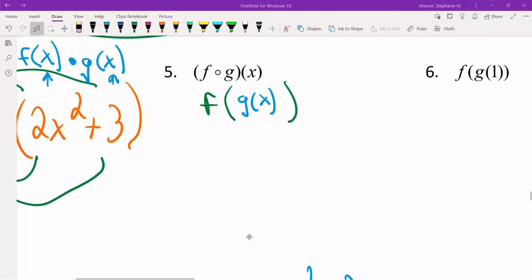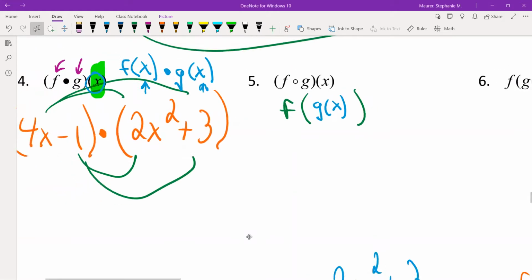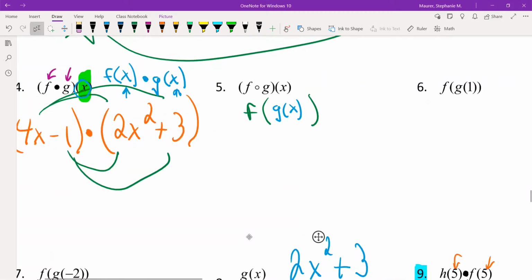Now switching back to our review packet here. Okay, so we have the exact same problem, f of g of x, but of course this is dealing with the functions from the review packet. To refresh my memory, in this problem the f function was 4x minus 1. And what we're doing is taking this g function and plugging it in as the x in that problem. So I'm going to remove the x, just like we did in the visual.